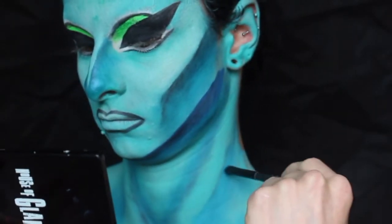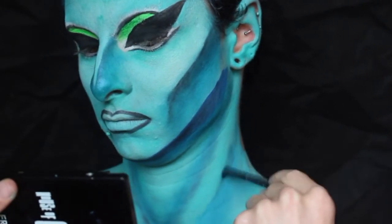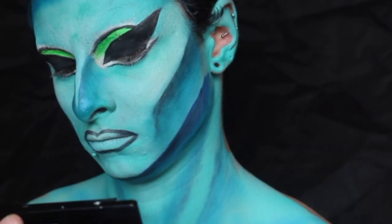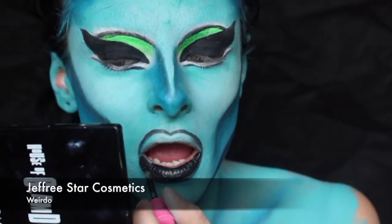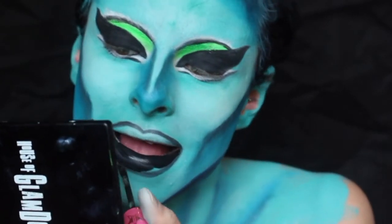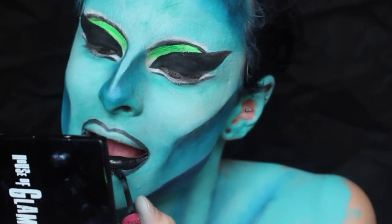Then I went on and basically contoured my collarbones, my neck tendons the same way I did the rest of my face. And of course, make this as intense or as crazy as you like. Filled in my lips with Jeffree Star's Weirdo and applied some 117 lashes from Grimace, which are equivalent to the 301s.